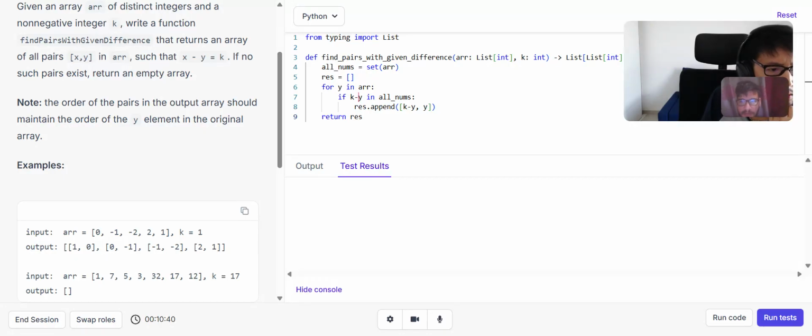But wait, isn't this an error in the input, or am I misunderstanding? Because 0 and -1 should not give k equals 1, because 0 minus -1 equals. Ah, no, sorry, no, it is 1. Wait, what am I doing? But why when I do so, if y is this, so x minus k. So how do I get x is k minus y? So I want x to be this.